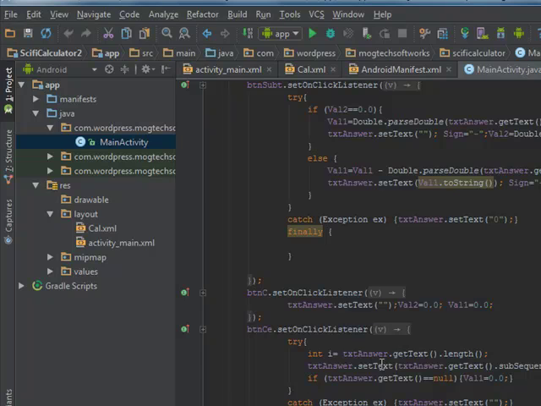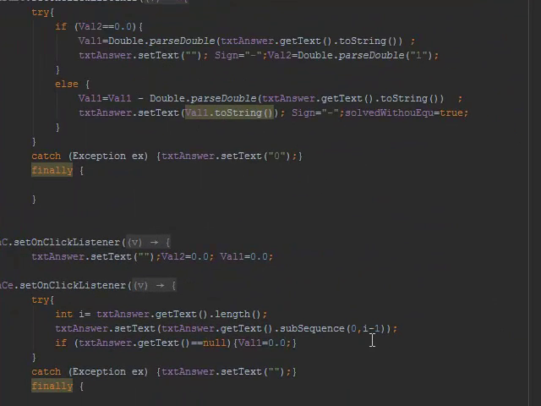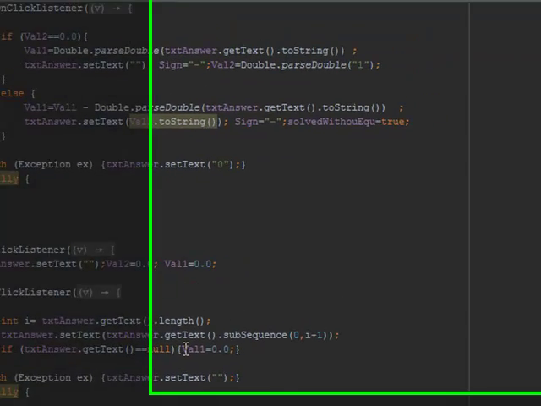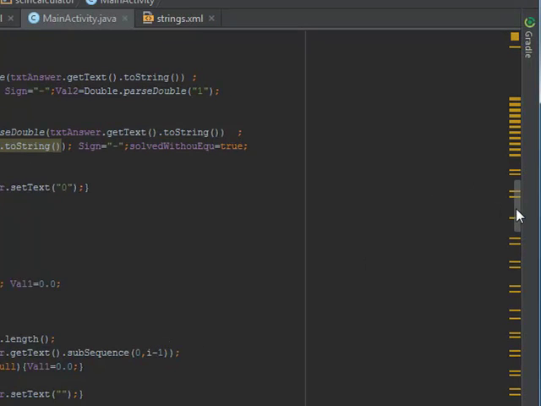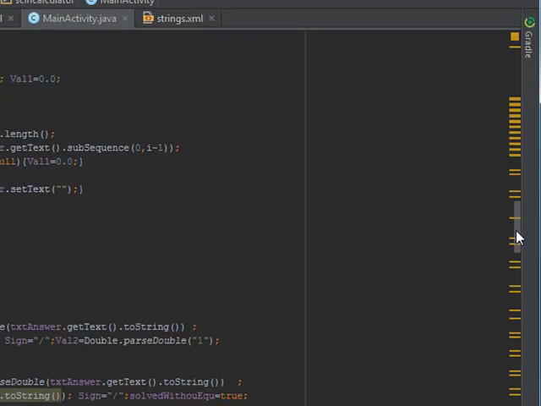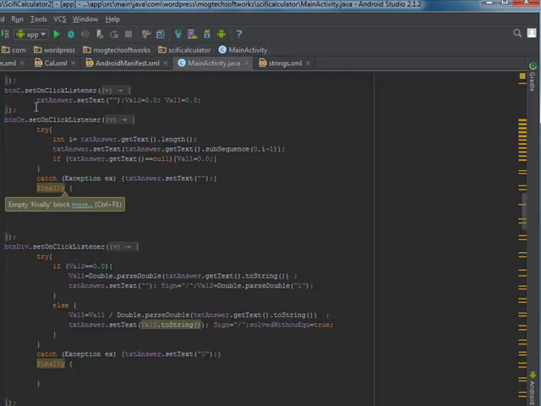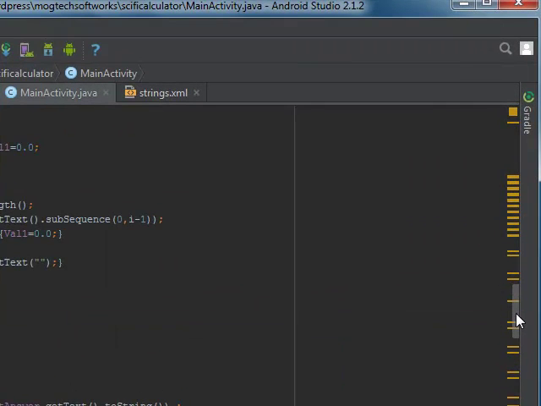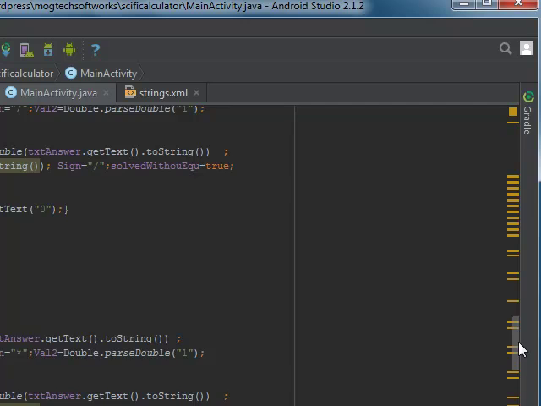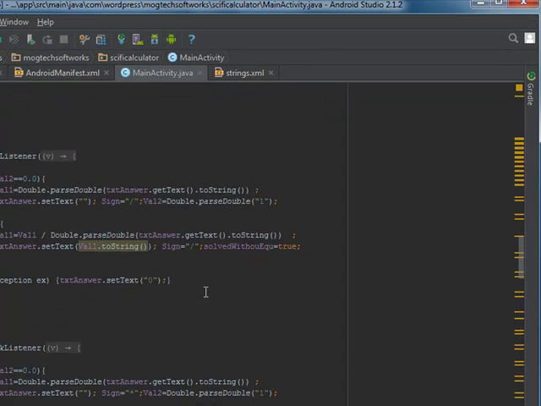So here I try to set the text box to the subsequence of whatever is in the text box. Now I try to subtract 1 from whatever I have inside it. That's what I actually did here. Okay, everything is included under try catch statement. Now if you do all these things here, I was only changing the sign, what the sign will be.